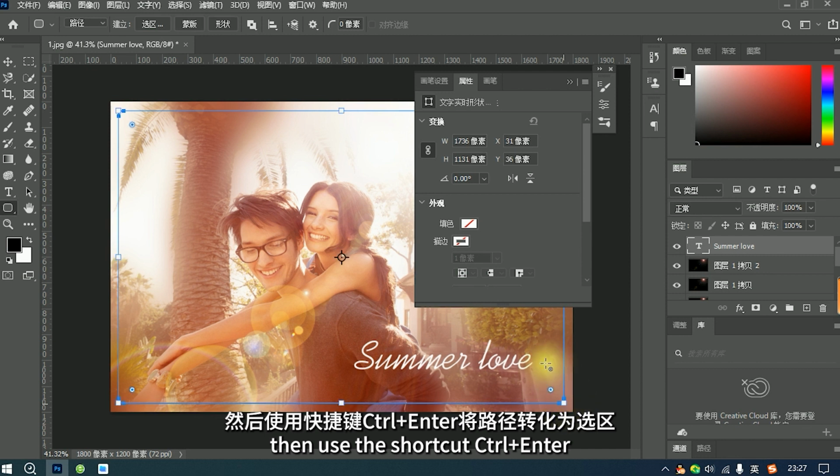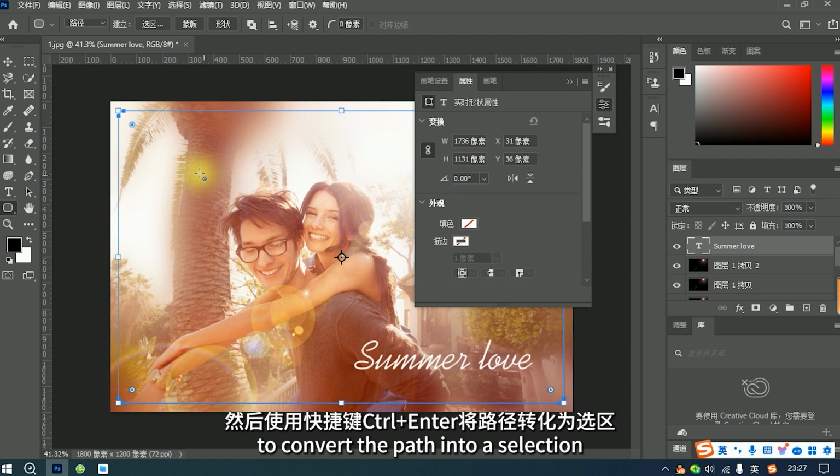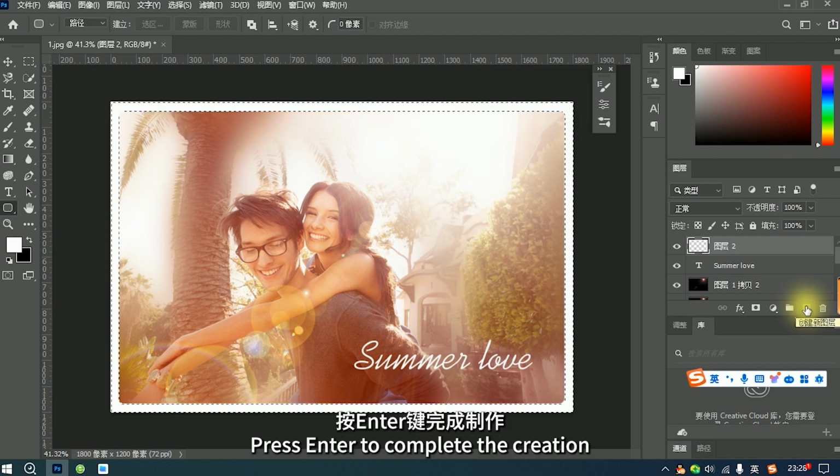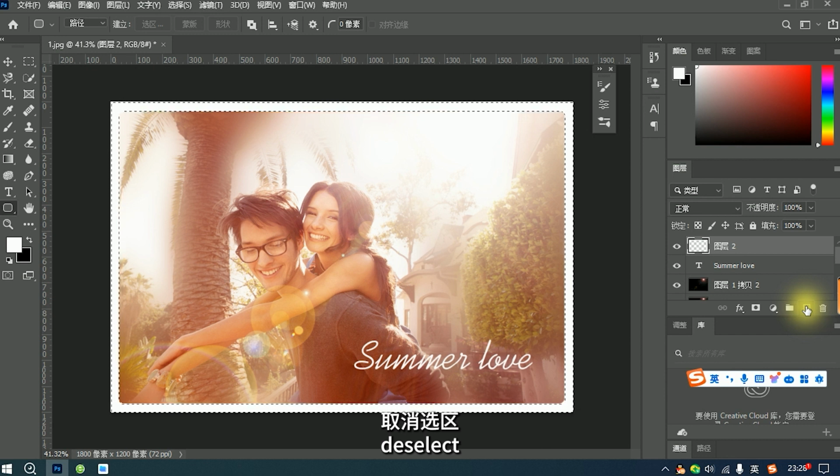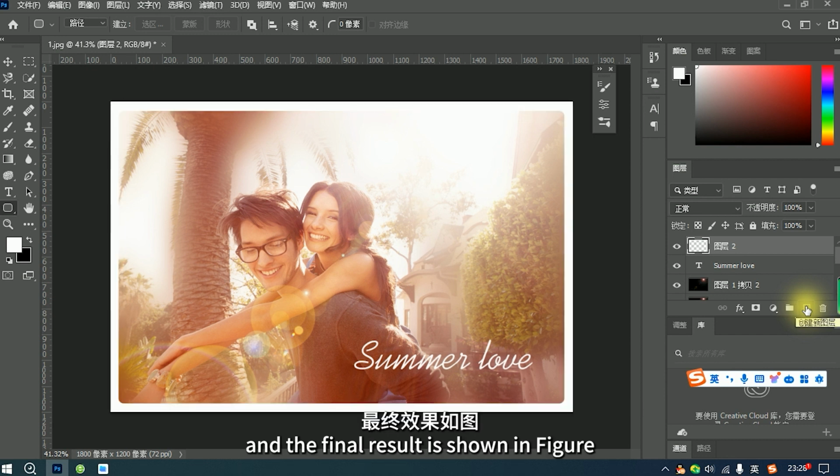Then use the shortcut Ctrl+Enter to convert the path into a selection. Press Enter to complete the creation. Deselect, and the final effect is shown on the screen.